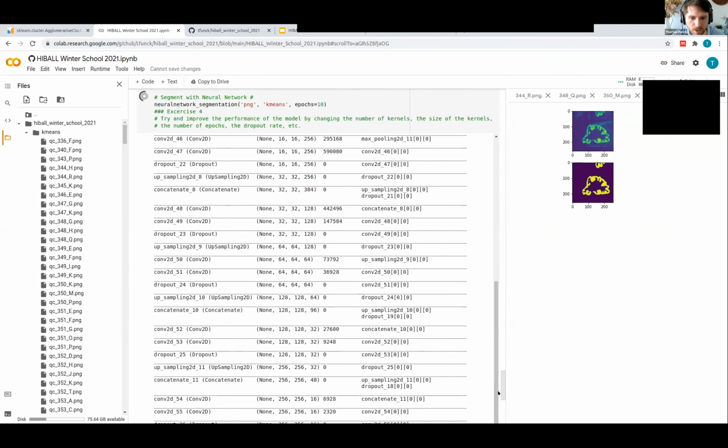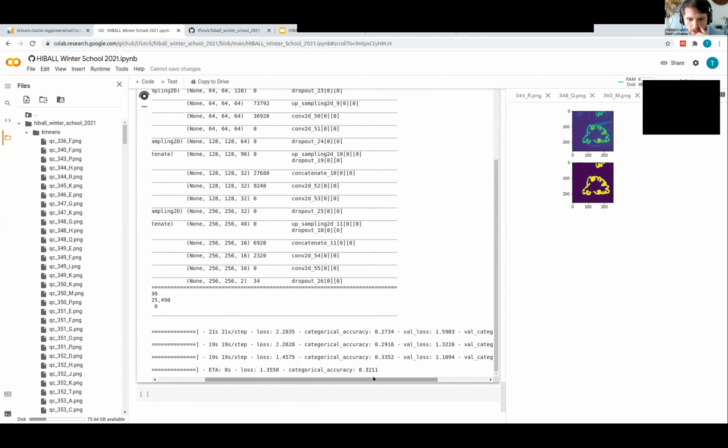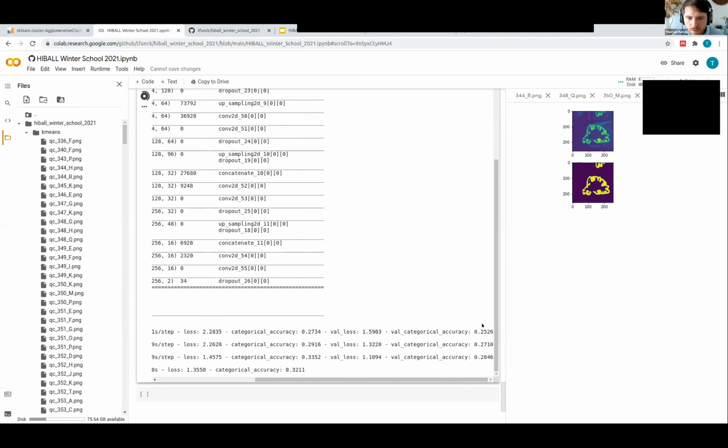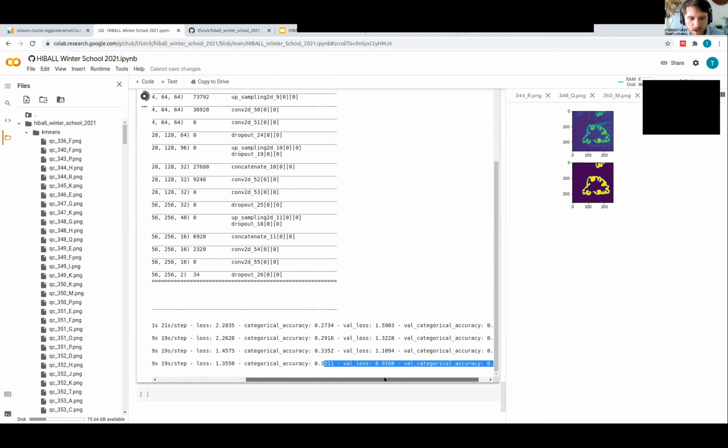Okay, so here, this is actually what I was expecting a little bit more. It starts out very low, so the categorical accuracy on the first epoch is quite bad. But it seems to be increasing over time. Again, this is the training metric. The first one it gives you is for training, then the second one is for validation. The validation is going up a bit as well, not as much as the training. Okay, so it seems to be learning pretty well. So we'll see how well it performs.